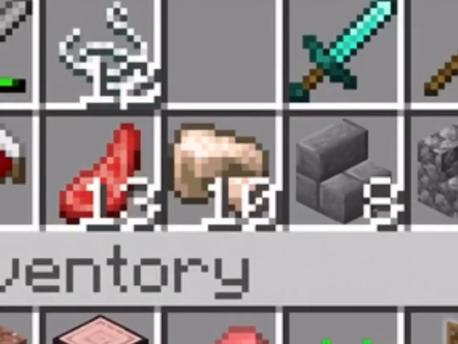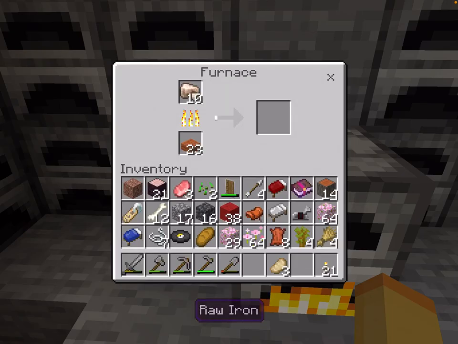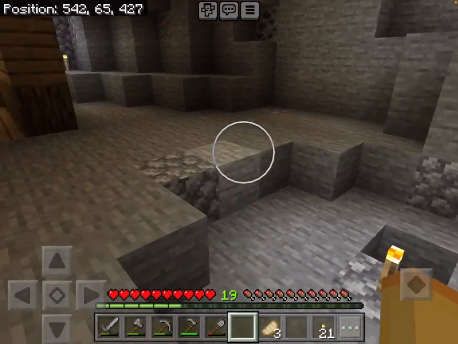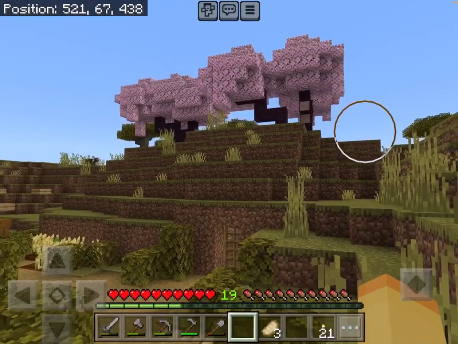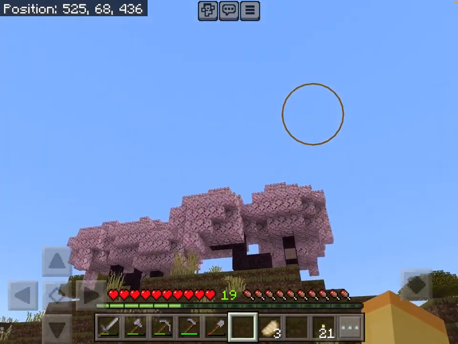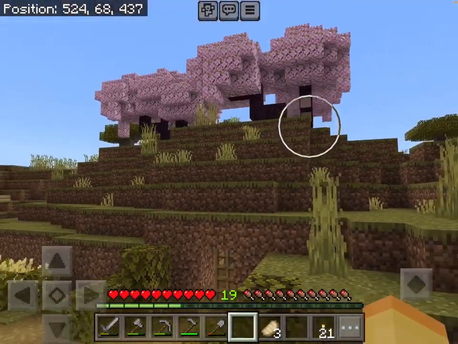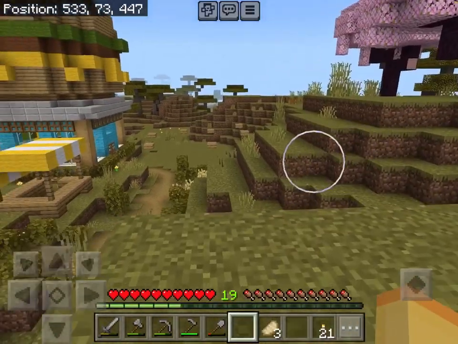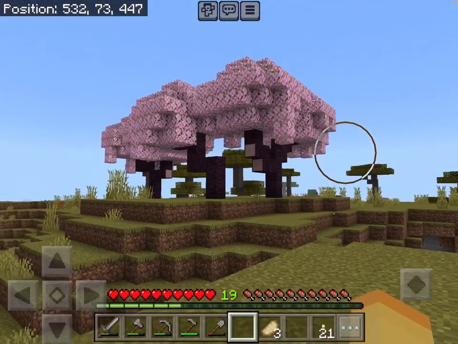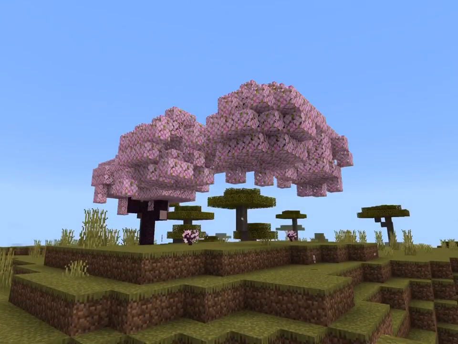Oh wait, I have iron. Well, that was easy. I was wondering where all that iron went. But once that's out, I'll have nothing left. That's already adding so much. There's just gonna be some big custom tree here. Oh wow, that's gonna look good. But anyways, I think it's time I time-lapse getting some wood. So let's go.